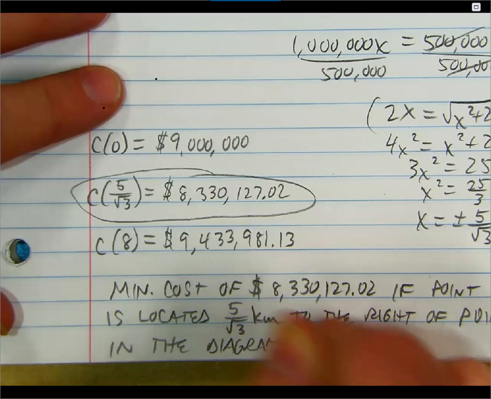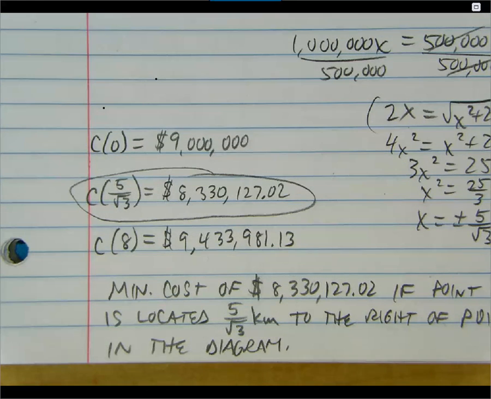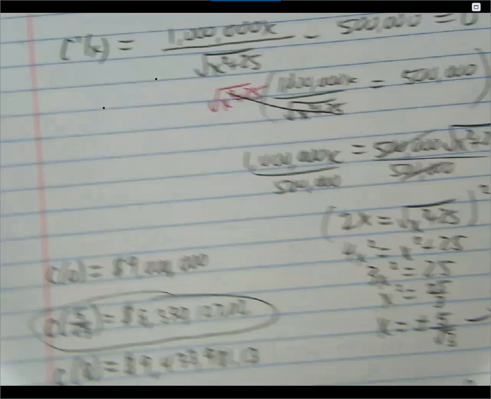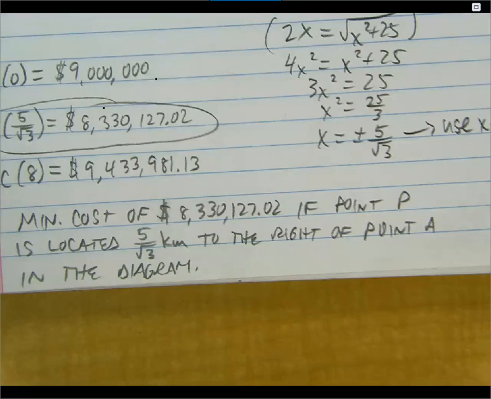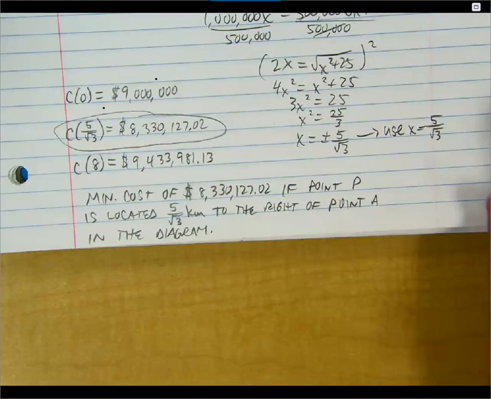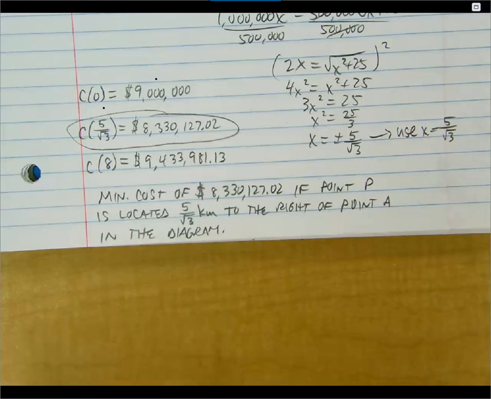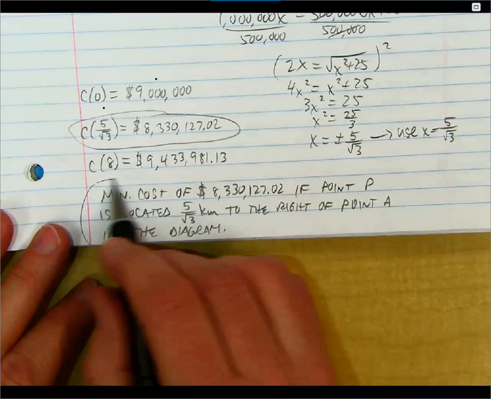Now, there wasn't a weather vane out there. We don't know which way is north, south, east, or west. So if you're thinking, well, that seems silly to say, to the right of or to the left of, okay, how do you want to describe it? We don't know which way is north or south or east or west. If we knew that, we would say that. All right, so there's your final answer right there.